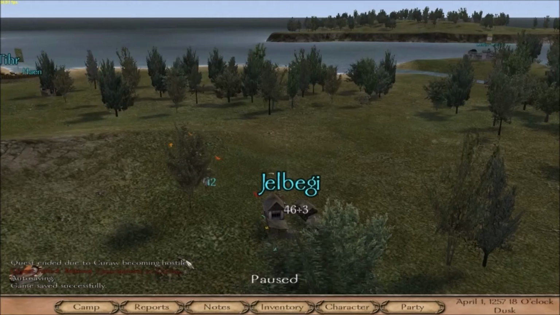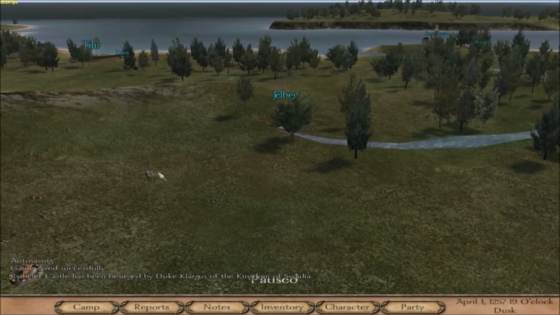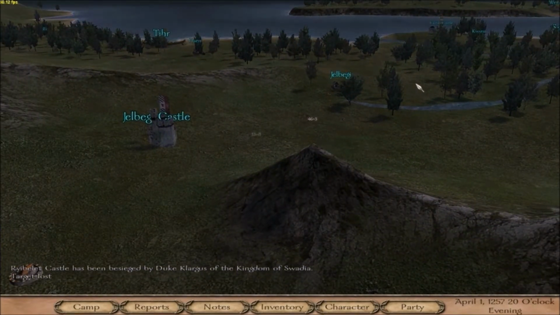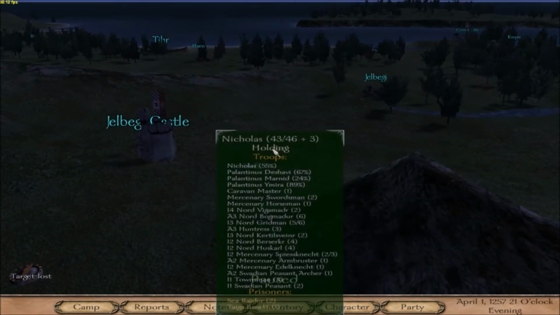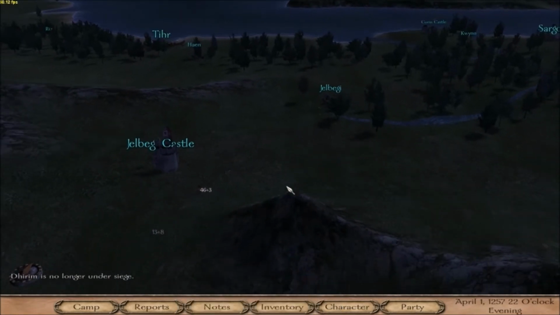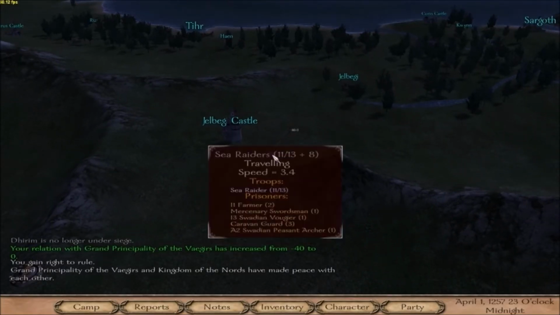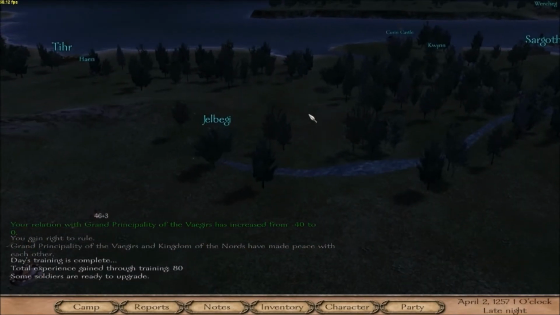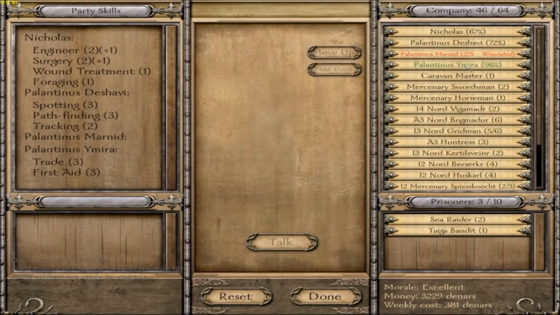No one here wants to join. How dare they? How dare they not want to join my epic army? Let's go after these guys. So a group of looters that had like a ton of guys. They better not be able to get away. That would stink. I'm gonna head this way. I saw looters with like 14 prisoners. Yeah, no. They don't want nothing to do with me. They're just going in the same direction. Oh, some soldiers are ready to upgrade. What soldiers?